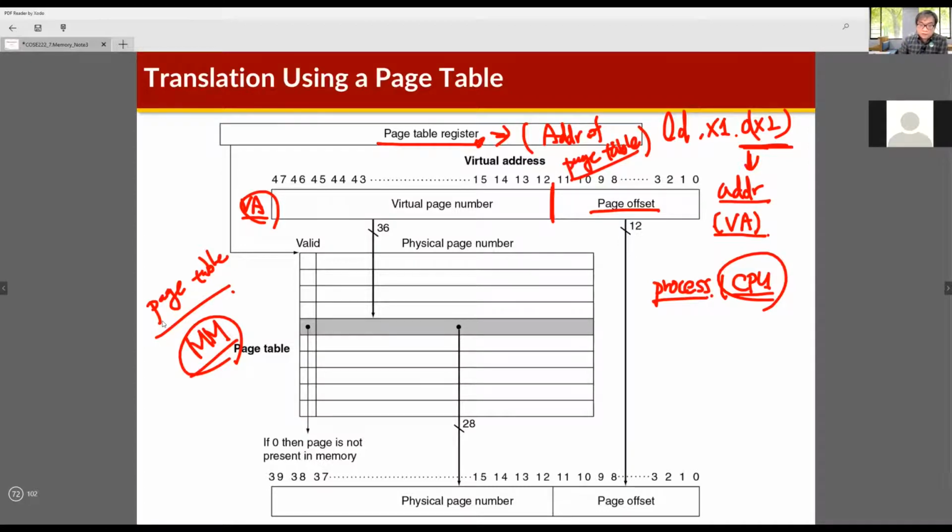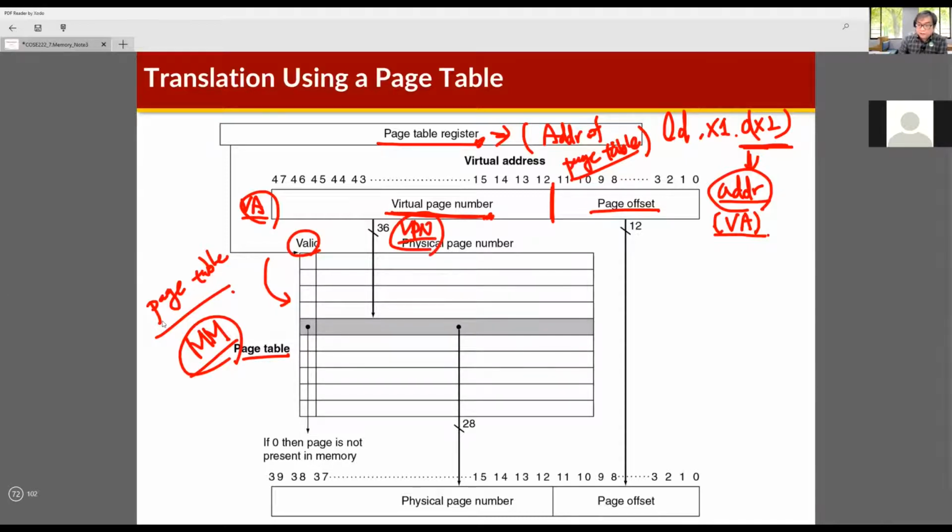This page table register indicates the location of the page table, and the virtual page number is part of this virtual address. This virtual page number is scanned on the page table, and if it is found and valid, the entry has the physical page number information mapped to this virtual page number.